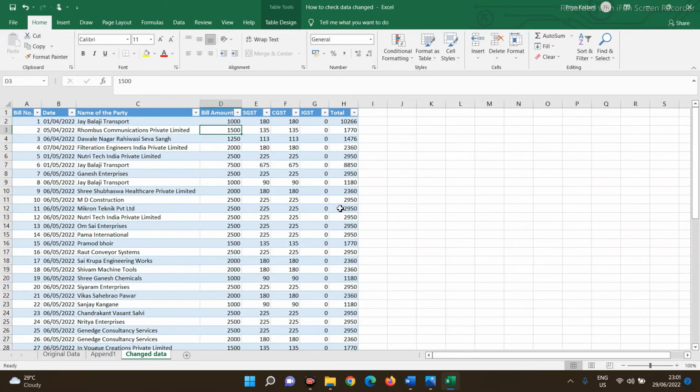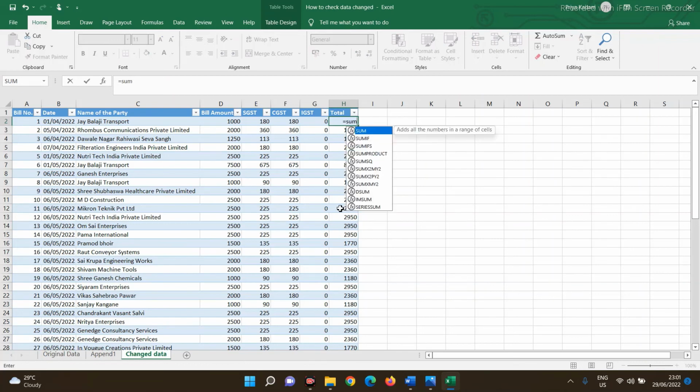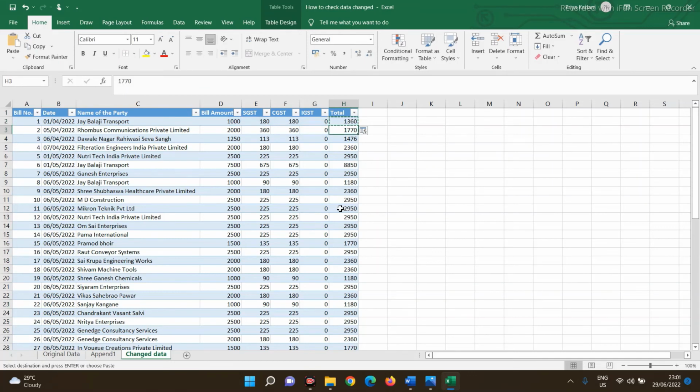In the second bill I will type bill amount as 2000, and CGST and SGST will be 360. Total bill amount will be changed in both the cases. So we changed bill number 1 and bill number 2.